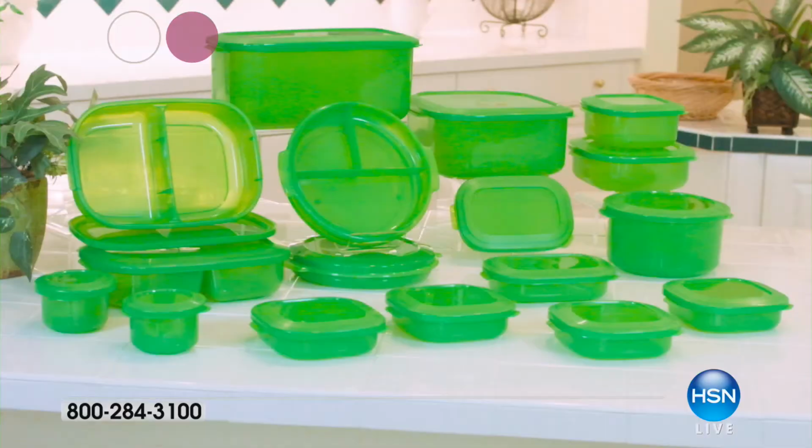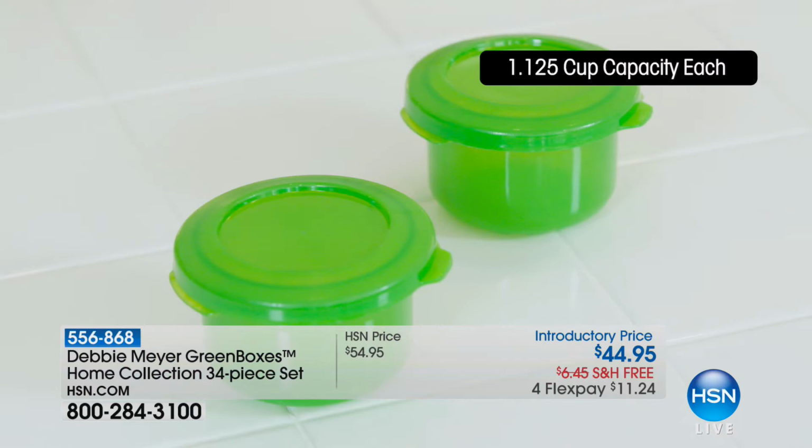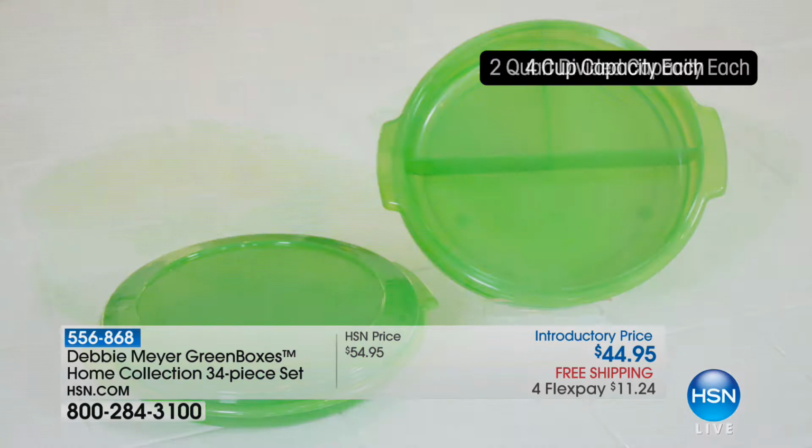I bought it when there was a special on two. My daughter came in and said, what is that? I said, it's a bread box. It keeps your bread fresh. She said, could I have one, please? So I gave her one of mine. Oh, that's so sweet. She said that her bread was molding, and it keeps bread so fresh if you buy a fresh loaf of bread to begin with.